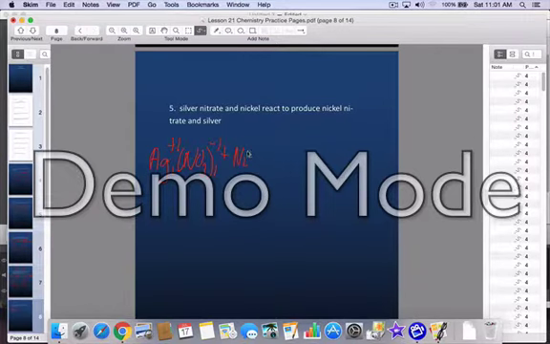React to produce, that means draw the arrow, producing nickel nitrate. Now we have a compound because we've got nickel nitrate, so that's going to be Ni plus 2, nitrate, NO3 minus 1, so it's going to take 1 nickel for every 2 nitrates, and means we're going to write the plus, and silver, again it's just written by itself, which means it's just some elemental silver there. So plus Ag.